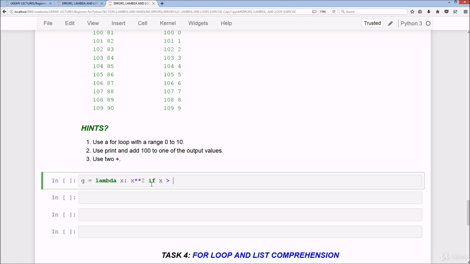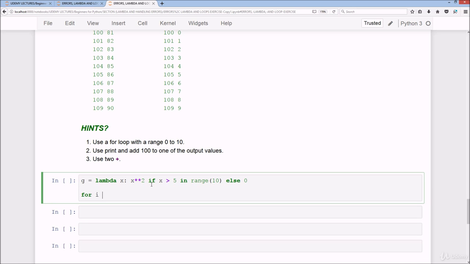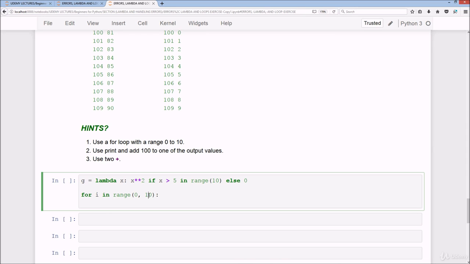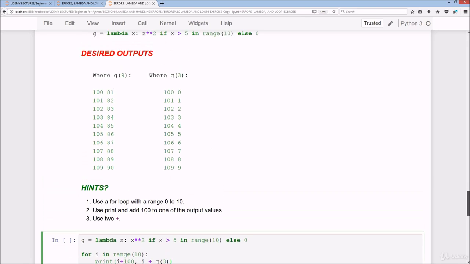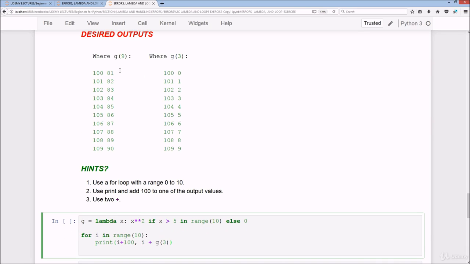If x is greater than 5 in range 10, else 0, and then we'll do for i in range 0 to 10, or we could have just done, we could just do 10, and then print i plus 100, i plus g3. So this is going to create the second one. We'll do the first one in a moment.